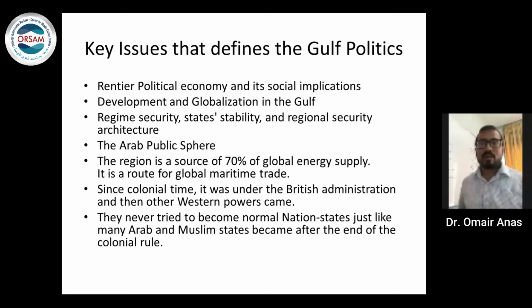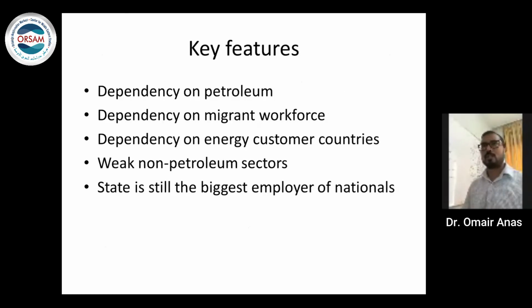And number one, they were not having trained workers. Number two, they were not having enough population. And also the population was already being paid a state salary without doing anything. So they were not having any incentives. They had no need to work in a factory. So as a result, Saudi Arabia and all these countries needed to have a huge number of workers from outside. So Pakistanis went there, Indians went there, and from all over the world, they found so many people. So I will show you a map.